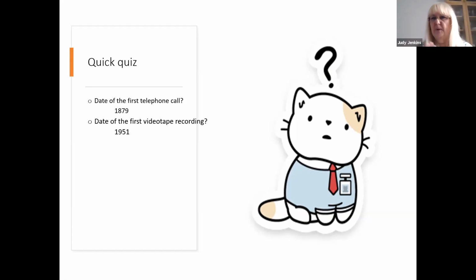Sometimes these things are hard to gauge because sometimes they may appear as if they've been around forever and they're actually relatively new. Now here's one you might have a better go at, the date that the first email was sent. Now I love email. It's my favorite way to communicate. 1963. No, close though. It was 1971, so you're not too far out with that guess, Rachel. Oh, I've just given you the answer to that one. But the date that the first mobile phone was launched was actually 1973.